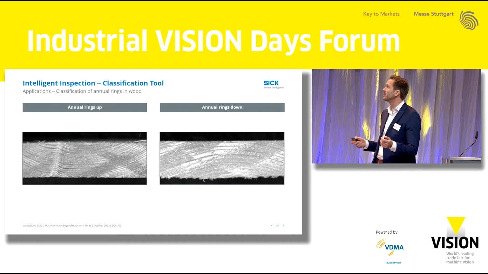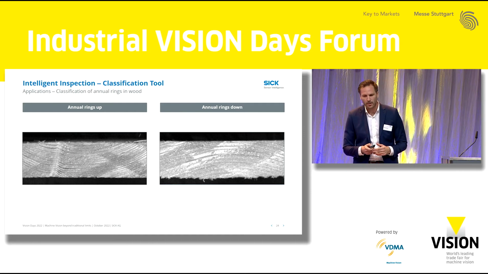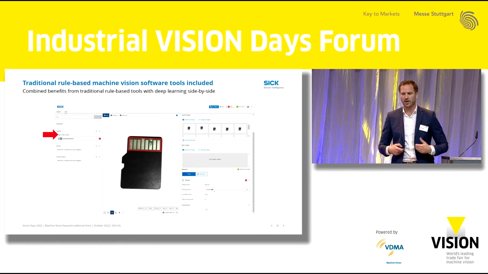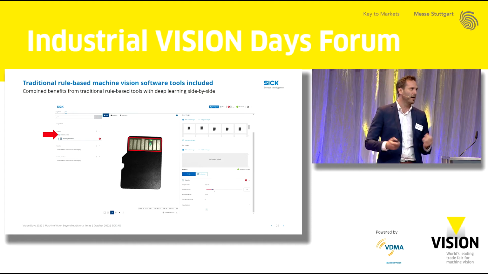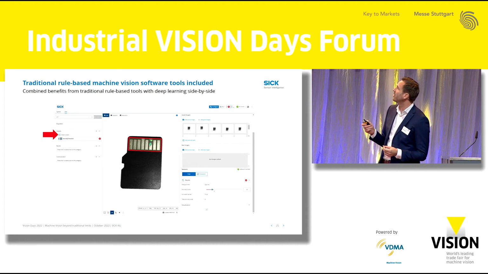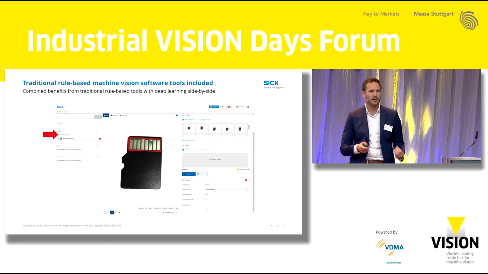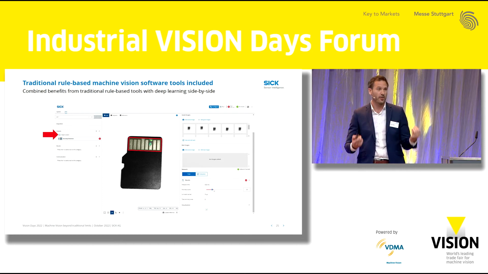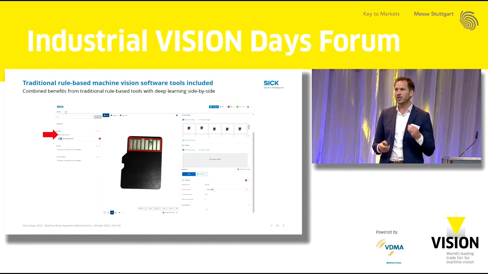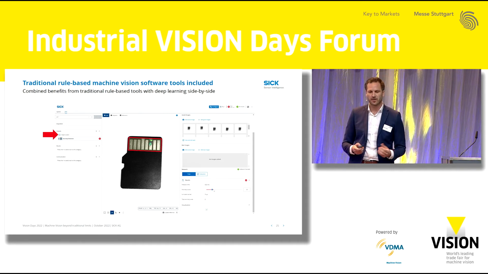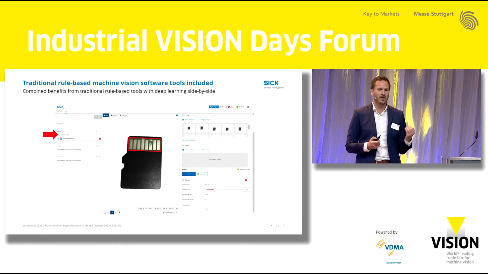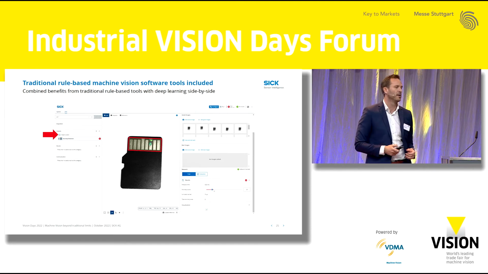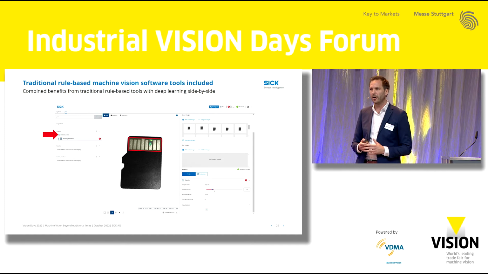So these are some examples that are being used right now. Another big benefit with our solution is that you can combine the benefits of deep learning and rule-based vision side by side. You can see here in this picture, we're using an object locator to first locate the SD card as a parent, and then we have the anomaly detection tool as a child of the object locator. So here we have the benefits of two worlds at the same time: the accuracy and the speed of the traditional rule-based object locator, and the example-based approach with deep learning side by side, which is great.